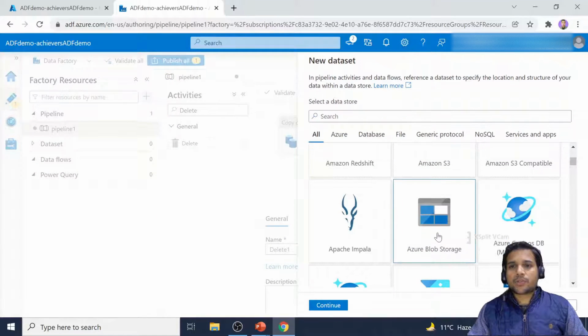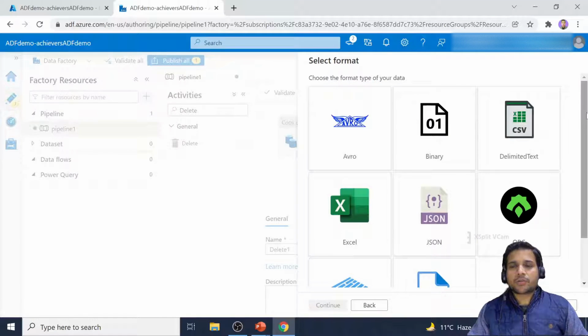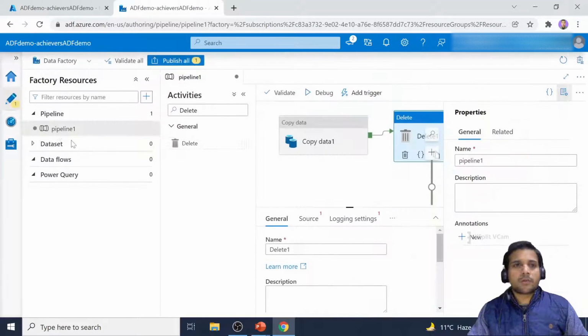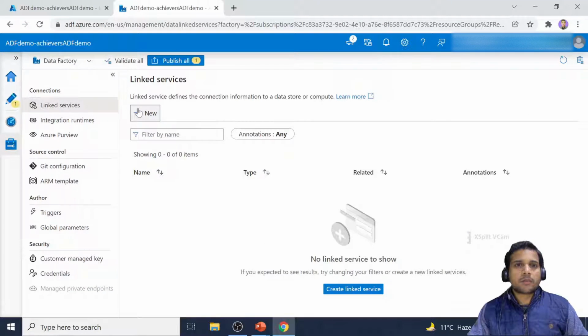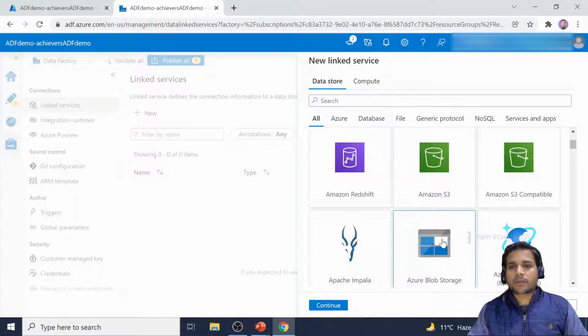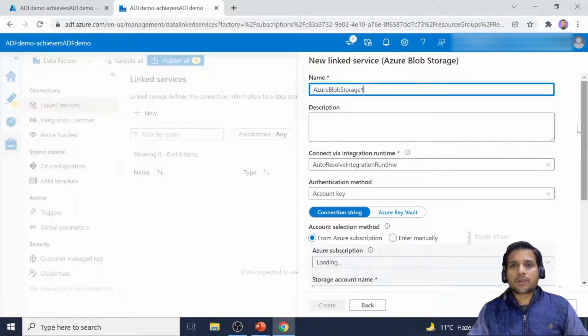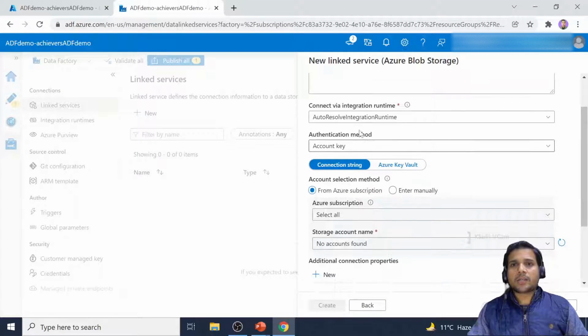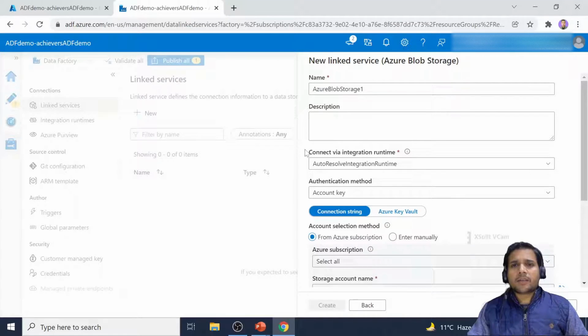Let's go to Azure Blob, continue. Oh, I'm sorry, not the dataset. Let's go back here, create a linked service, continue. All right. When you create a linked service, it will ask you to define Connect via integration runtime. So what is this integration runtime?